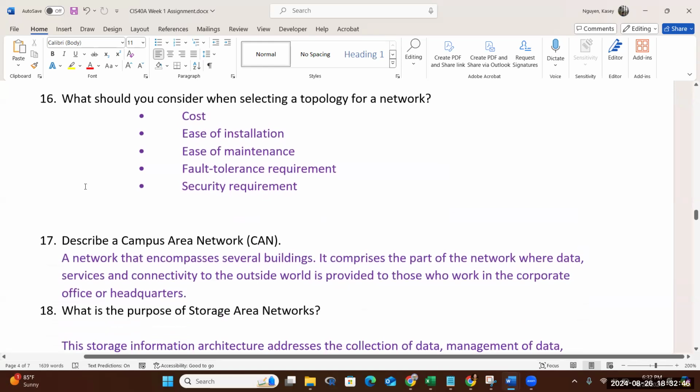But you want to go down and check the box. For a campus area network, this is CAN. And you see this when you go to UCR, the university. It's a campus type of network, or if you go downtown, right? Downtown Riverside, or the city of Moreno Valley, where they have court and different offices, or the city or even the county area.